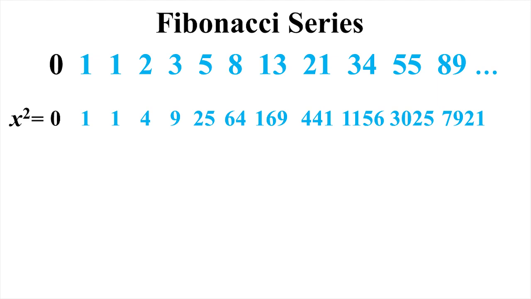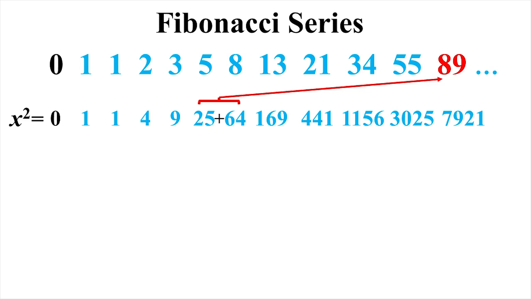One of which is if you square each number in a Fibonacci series, notice that the first two add up to 1, which is in the original series. Add the next two. 1 and 1 is 2. It shows up in the original. 1 and 4 is 5. 5 is a Fibonacci number. 4 and 9 is 13, a Fibonacci number. And that continues on, you can see. Now that's very clever.